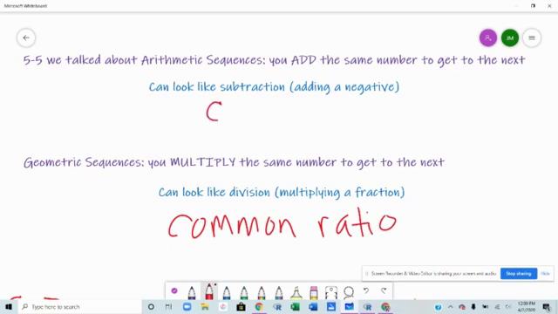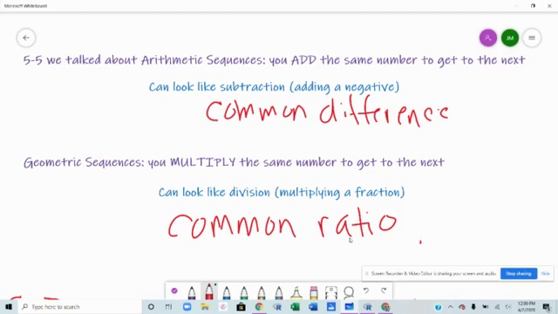So back up here, we said this is the common difference. Because in these ones, what's the difference? How we changing? We're changing by the same amount each time. We're adding each time. Common ratio. Fractions are ratios. So how is it that we're multiplying each time? What is the ratio from the first term to the second term to the third term? Okay, so common ratio, what's the number they have in common that we're multiplying by each time?